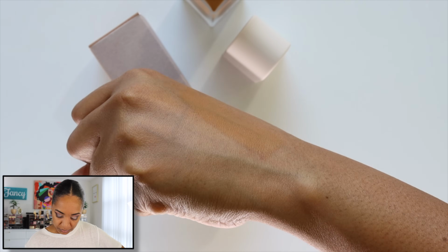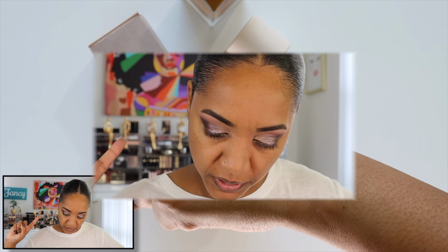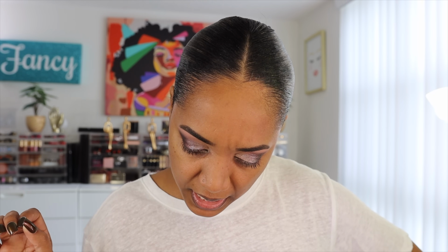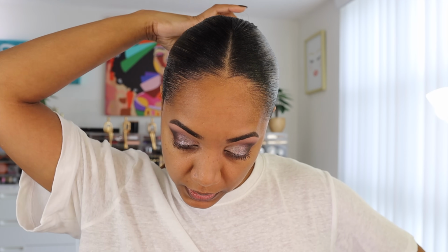I don't buy into that clean bullshit, but all right, let's look at the ingredients really quickly. So water is the first ingredient, but dimethicone is second. So it is a silicone-based foundation. Why is there a pepper seed extract in here? Girl, what you mean? There's some fruit extracts and some leaf oils in here as well. There's squalene as well, which is a good ingredient to have. It's a lot of dimethicones and silicones, right? And also glycerin. So it's going to be a silicone formula, which is probably why they said it's going to be blurring and smoothing. Let me just wipe off this.